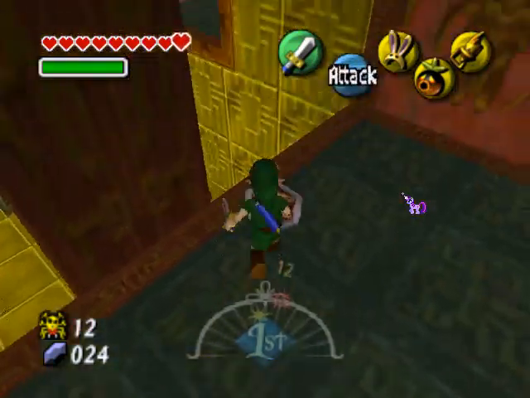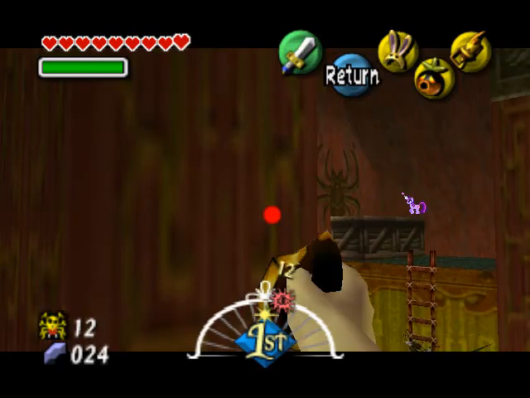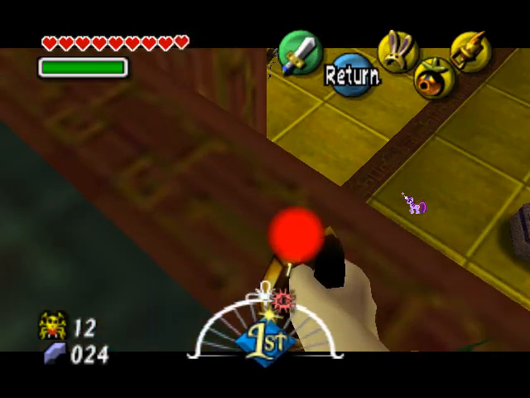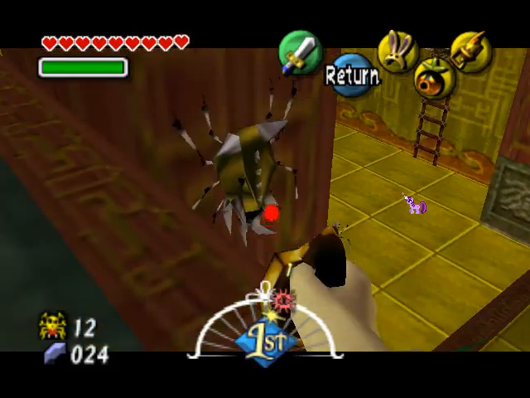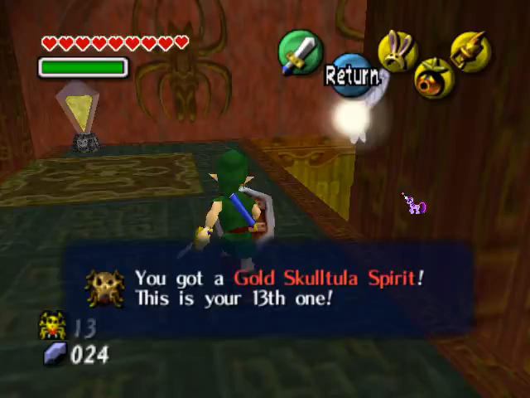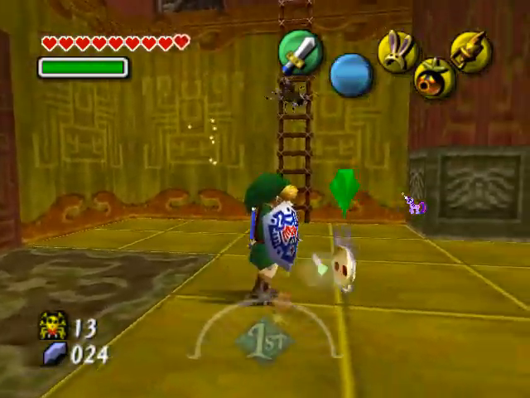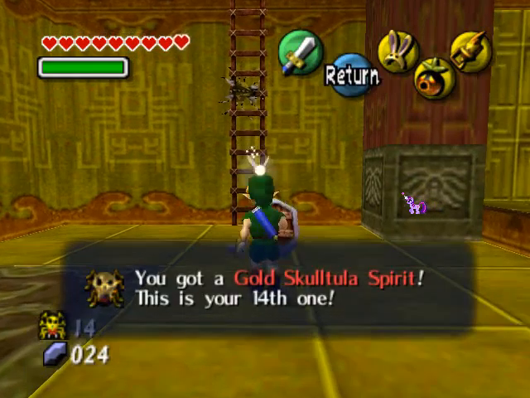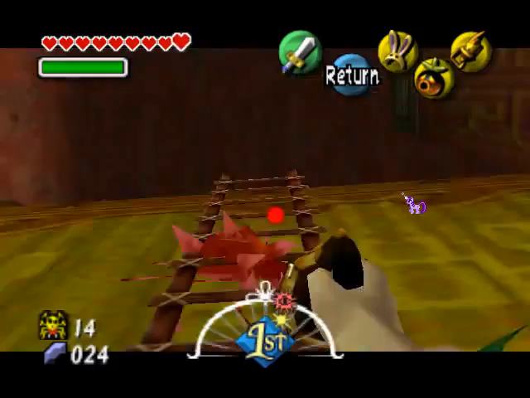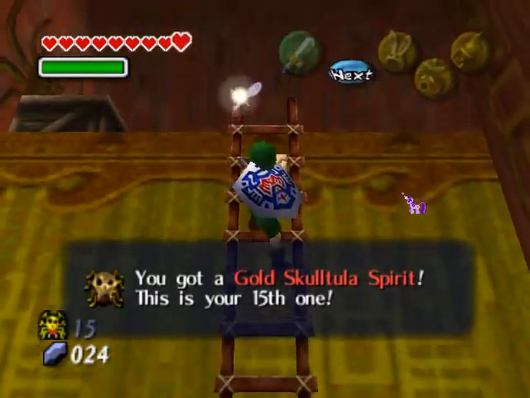So coming over here, you can do this now. I know you're there. Hi. You're mine. Okay, so there's 13 skull toads. Alright. There's 14 skull toads. There's 15 skull toads.